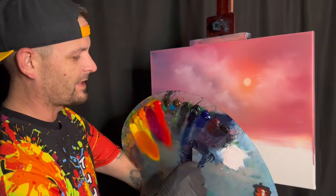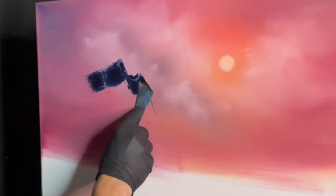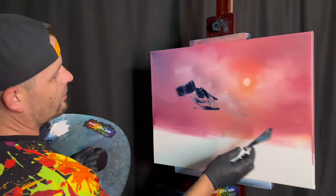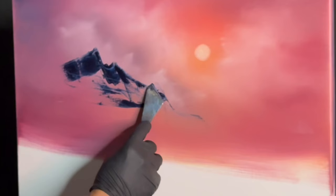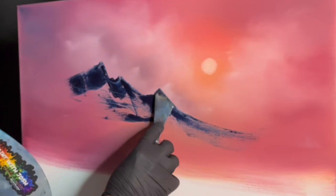Now, let's come in. We're going to scrape up a whole big bunch of that dark paint that we just mixed up, and let's just pop in this ginormous mountain back there, just wherever he wants to be. All we're worried about is what? Do we care about what happens down here? Do we care at all what happens underneath the tip top of our mountain? No, we don't care at all. All we're worried about is the top edge, that top little line, right? If that's nice and crisp and clean, no caffeine, then we know we'll be good to go, right?